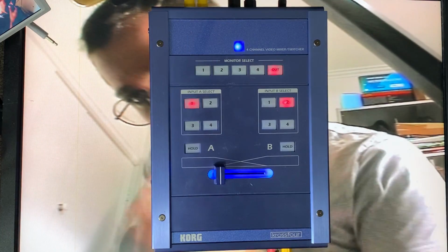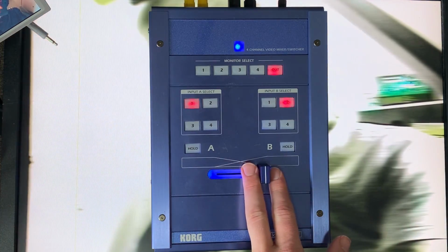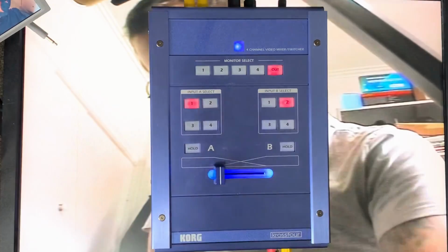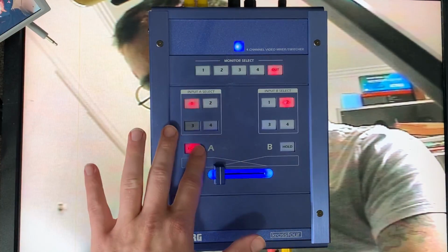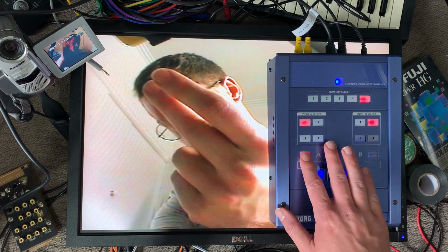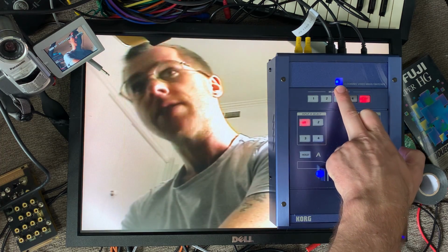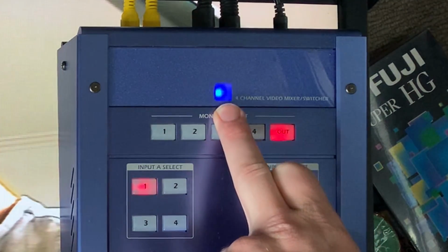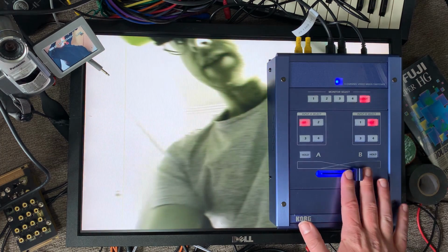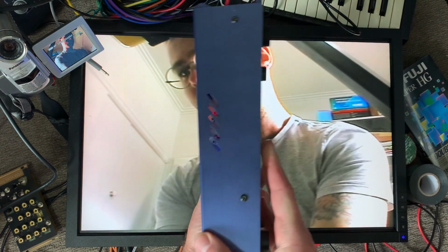So yes, our beautiful friend here, the Korg Krossfour from 2004, go figure, is a 2-bus, A bus, B bus, 4 input mixer: 1, 2, 3, 4. It also has a hold function. Monitor select out, so it has a preview out. This is actually just a power light indicator. You will see it as flashing, but to the human eye it is a solid light. And then of course we have this beautiful DJ style backlit fader, and it is in the blue anodized design.